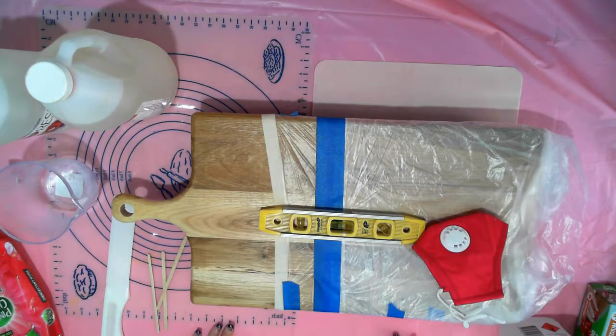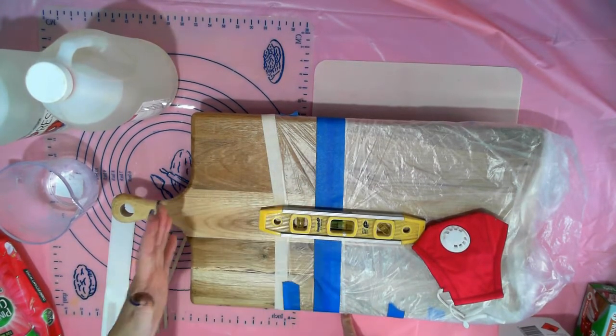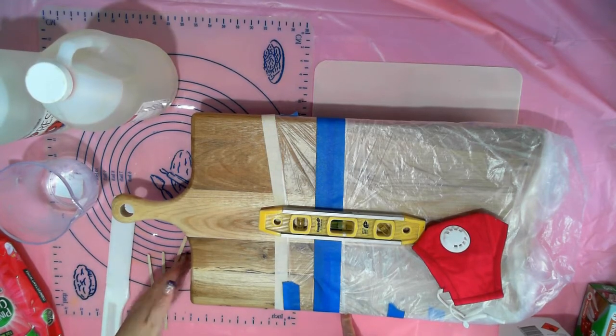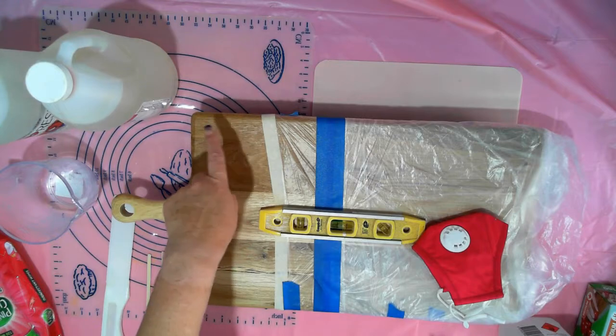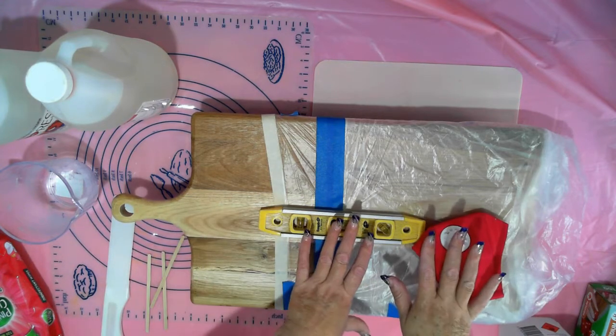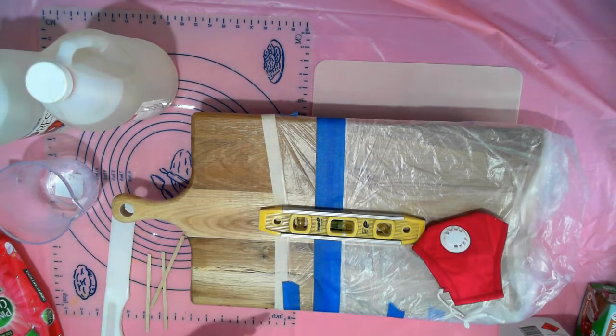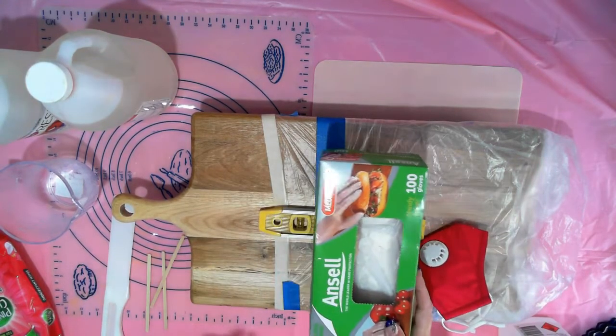Sheet protecting my bench. I've got the silicone mats down so that when the resin pours over, it will set on the silicone mats and I can peel it off. This silicone mat is just a baking mat. So I've done that. I have levelled the board. I've gotten all my protective equipment out. My mask with the filter. Yes, I'm being good this time. Gloves.